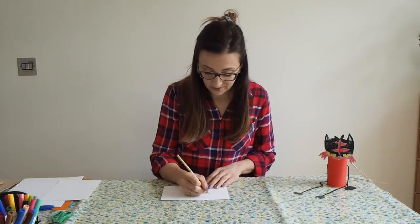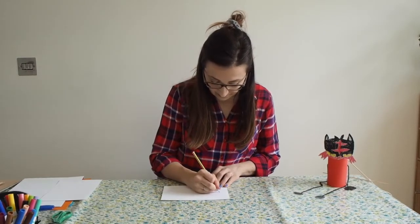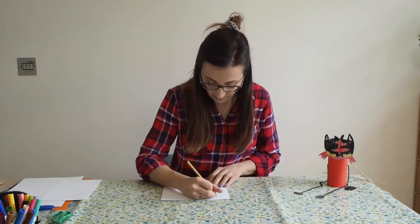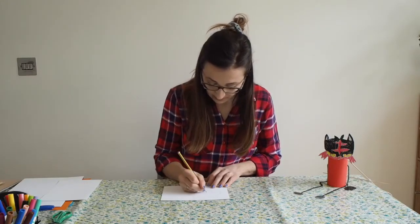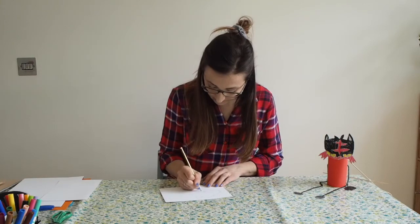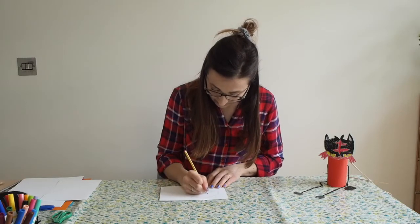So now let's draw. I'm drawing a tiger head. Ears, nose, mouth, eyes, okay. Let's color it and then we can cut it out.